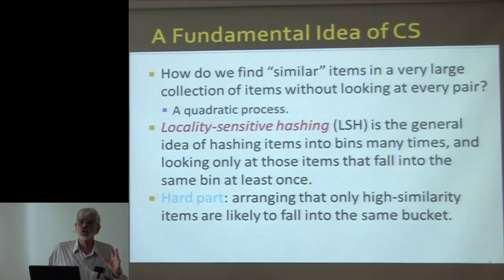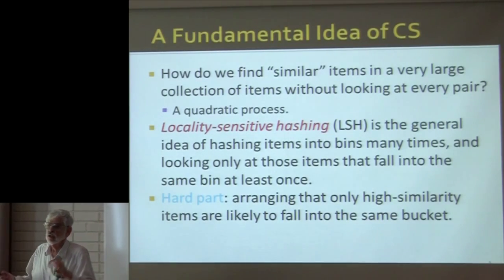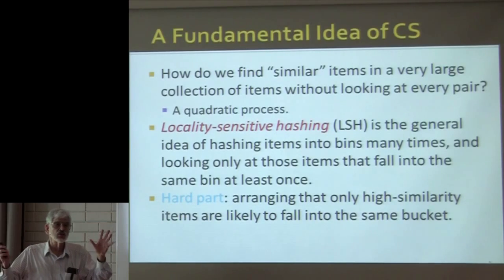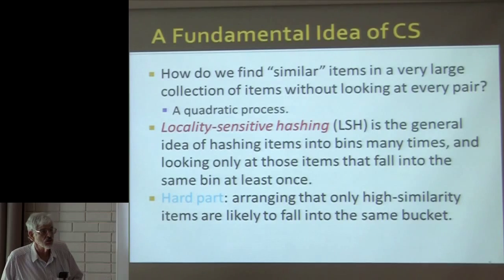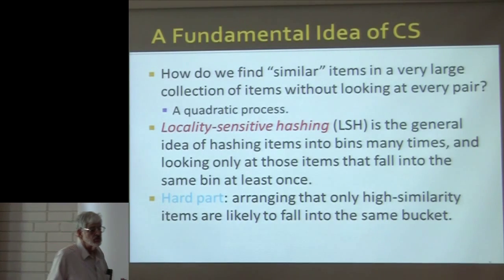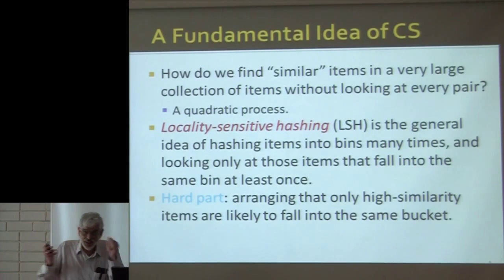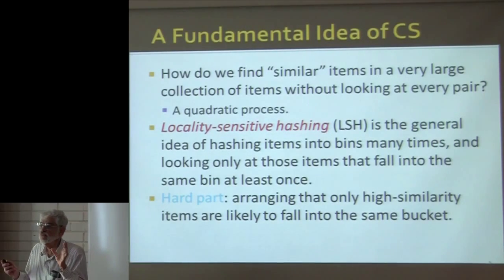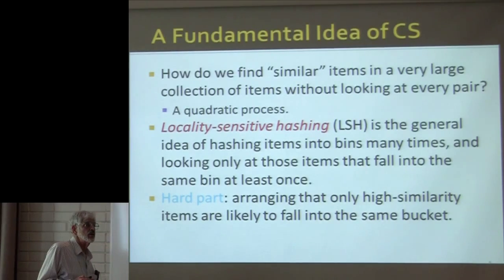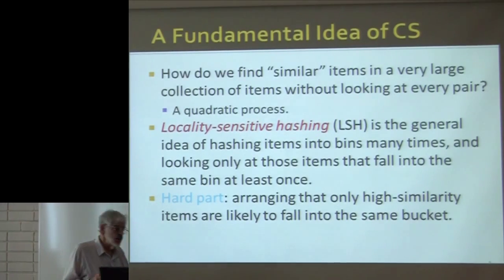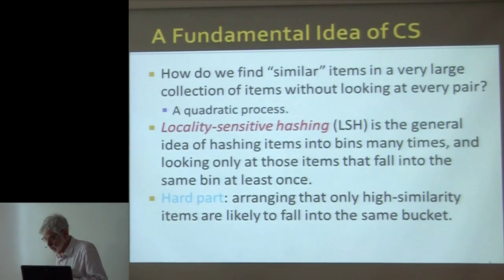Okay, in general, the way locality-sensitive hashing works is you take the items and you hash them in the classical sense, that is, just throw them into randomly determined bins. But what you want to arrange, and this is the magic of it, is that if two items are similar, there's a good chance that they'll be thrown into the same bin.